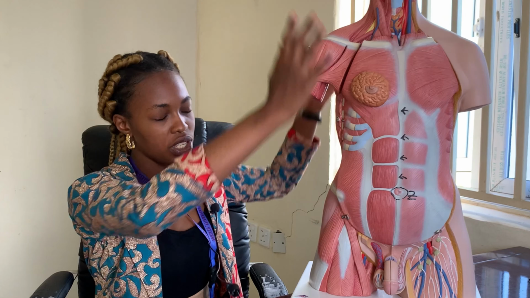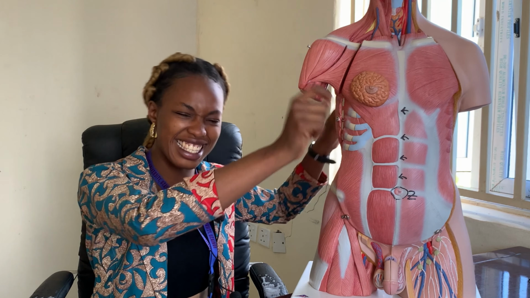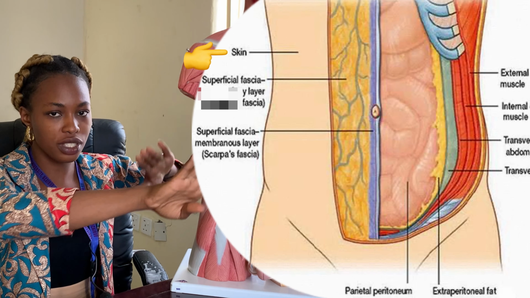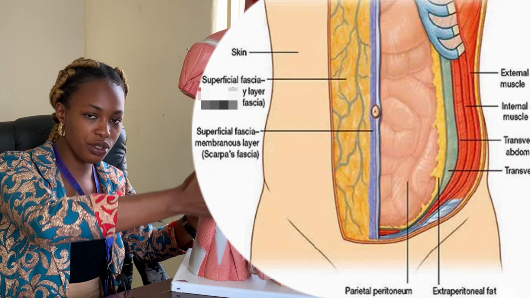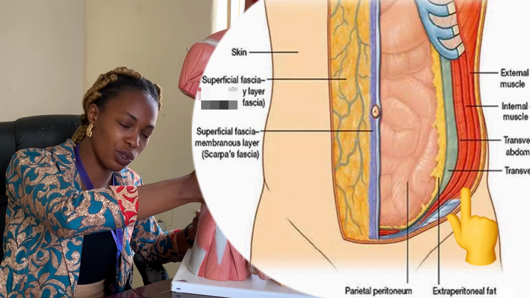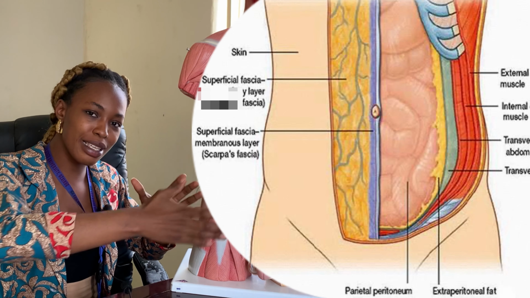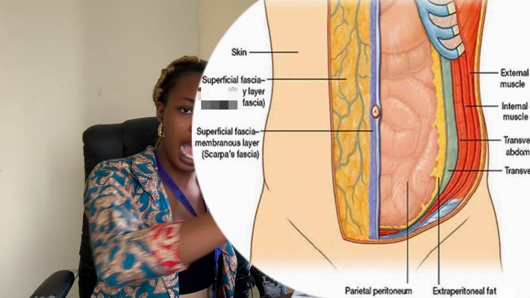I don't cram this because I'm visualizing it. I don't know if you get. I'm not looking from anywhere. The first thing when you see the anterolateral abdominal wall is the skin. When you take off the skin, the next thing is the fascia. Now, if you leave out the fascia, the next thing you will see is the muscle. Then when you take out the muscle, you will see the peritoneum that is covering the abdominal viscera.